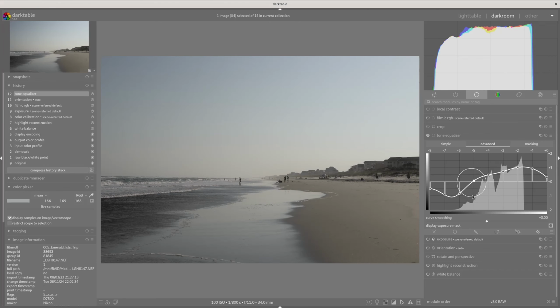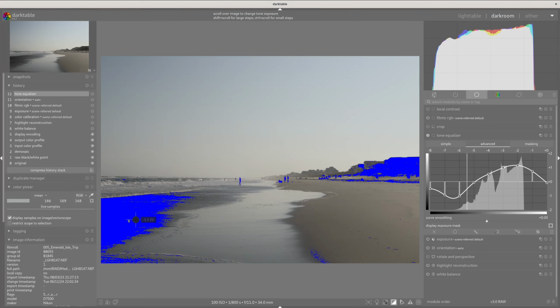We'll keep tuning that in, right? All right, adding contrast, bringing that down a little bit. We can check our clipping. You can see that we are clipping on the dark end here a little bit. That's fine. I like dark, crispy shadows. Bring that down a little bit, maybe.